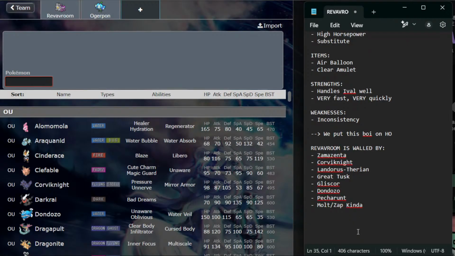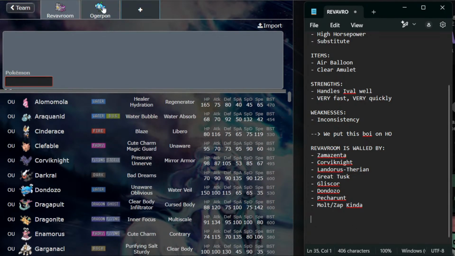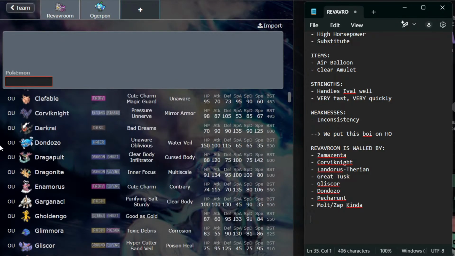Then your opponent just switches into a special wall. And it's like, well, I guess Revavroom's not doing anything. You want Pokemon that are going to force the Pokemon that Revavroom struggles with to take damage. Ogerpon Wellspring will chip these Pokemon. A Kyurem will just force these Pokemon out and leave them at 100% health, fully ready and healthy to deal with Revavroom.